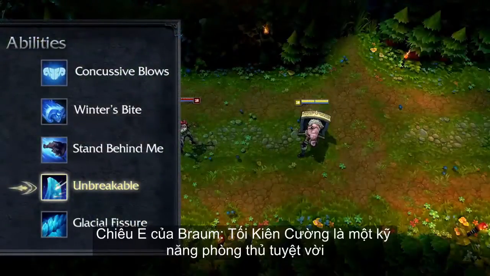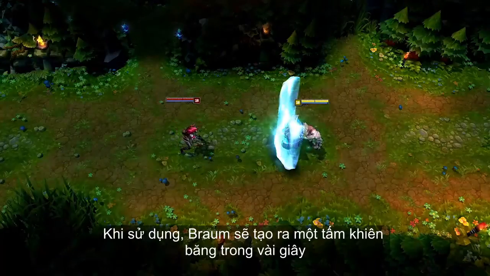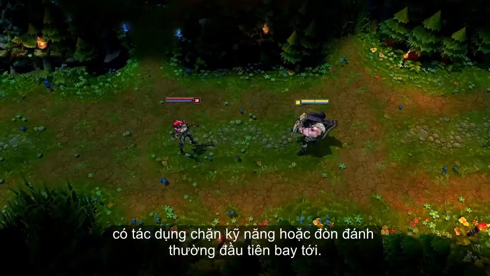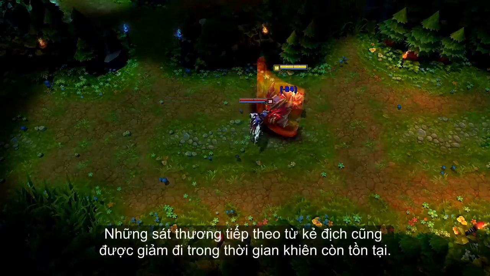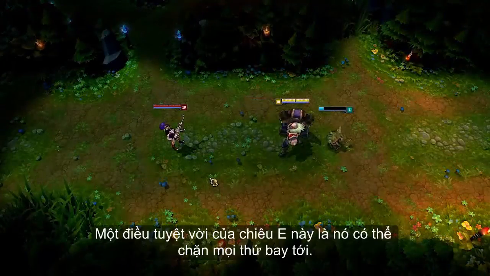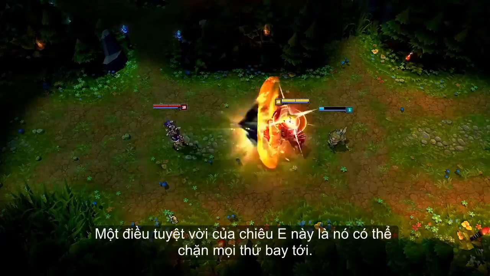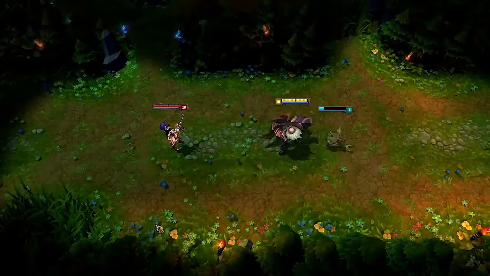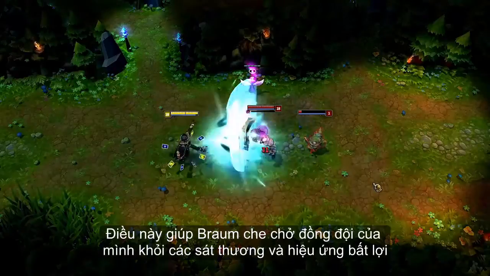Unbreakable, Braum's E, is his signature defensive ability. On activation, Braum raises his shield in a target direction for a few seconds, blocking all damage from the first incoming attack or spell. Any subsequent damage from that direction is reduced by a percentage while the shield remains active. The most notable thing about Unbreakable is that Braum's shield intercepts and stops all incoming projectiles, even those targeted at allies behind him. This allows Braum to tank damage and crowd control effects for his team.